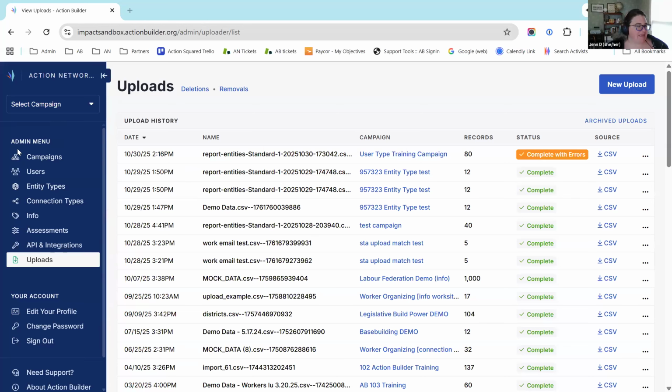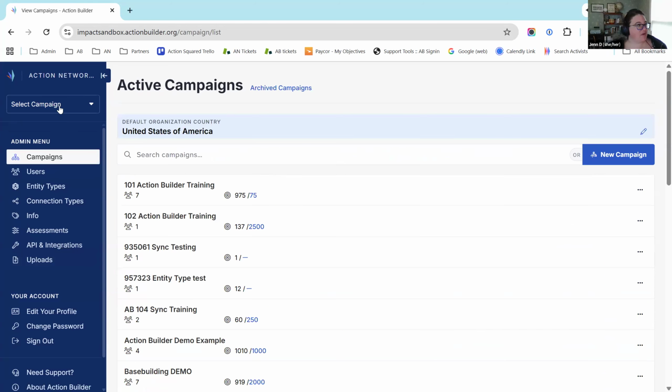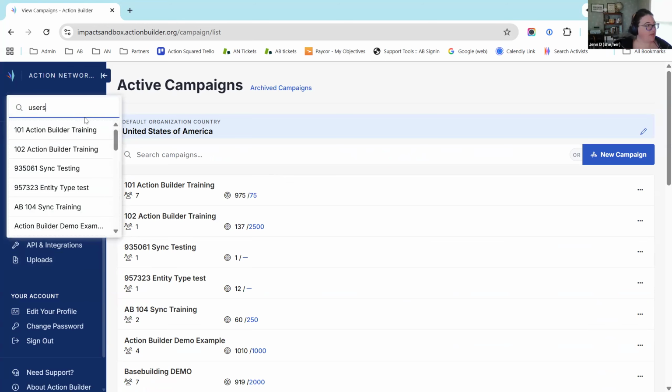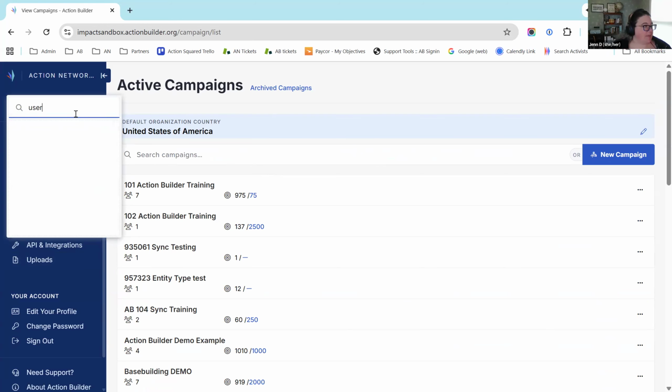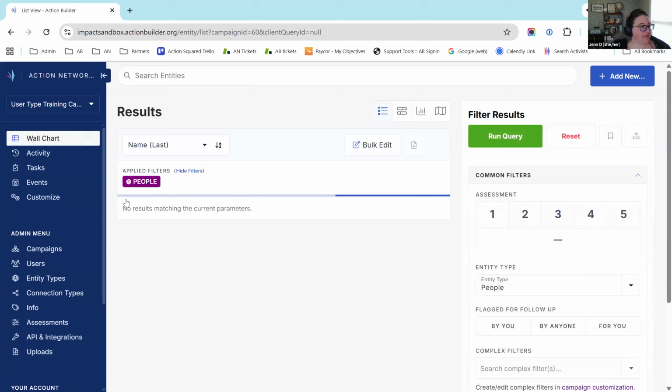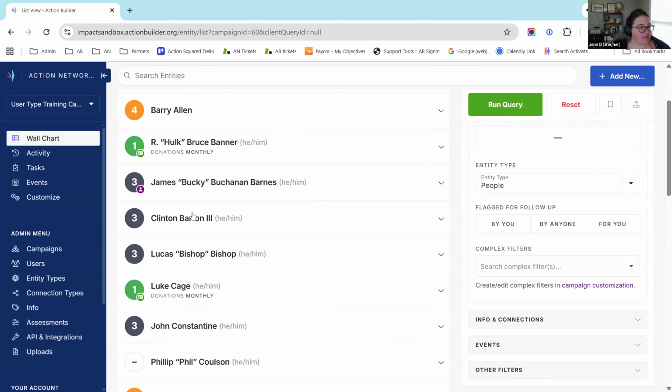The main thing that I do want to highlight that organizers, leads, and admin can do is on the campaign page. On the campaign page, again, as I mentioned, you can promote folks.